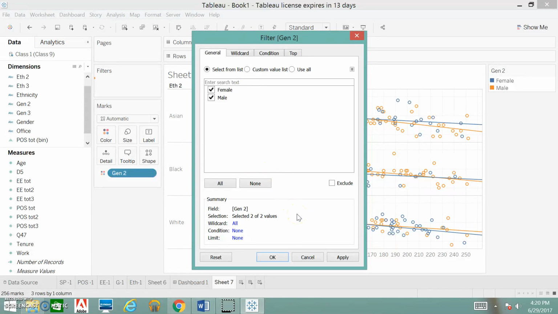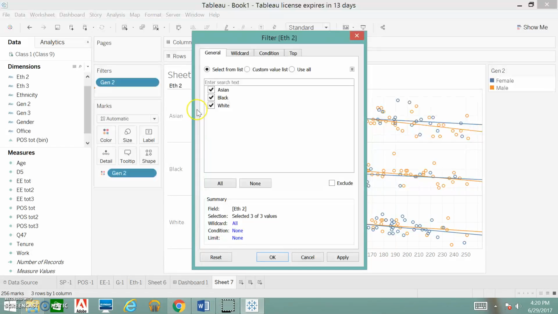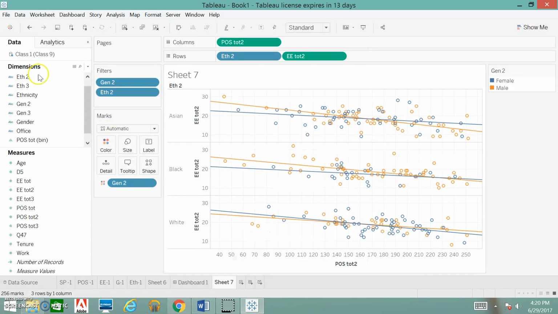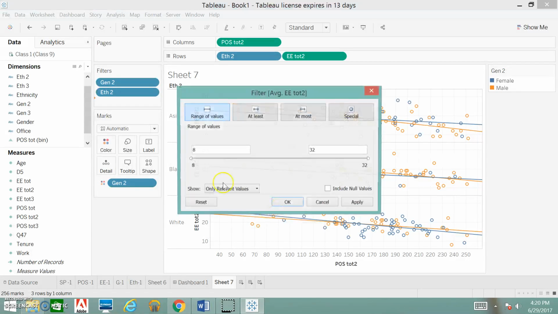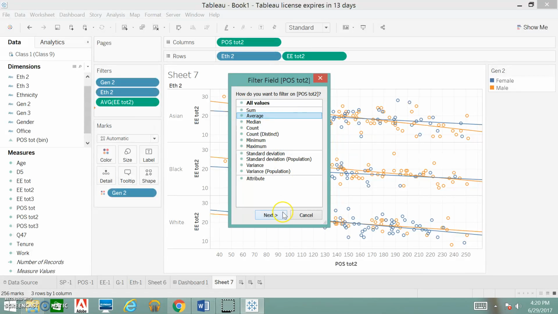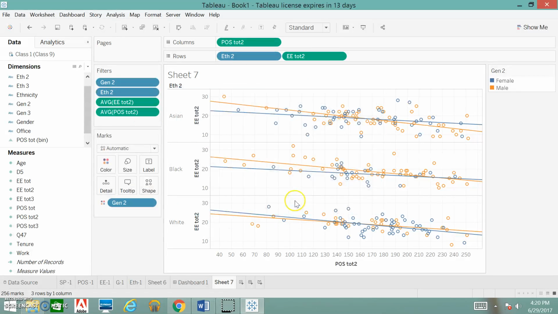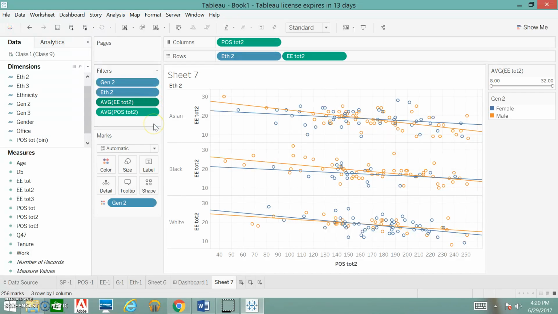So let's see, how do we do this? Okay, ethnicity 2, okay, EE2, change that to average, okay, POS2, average, okay, and then show filter.